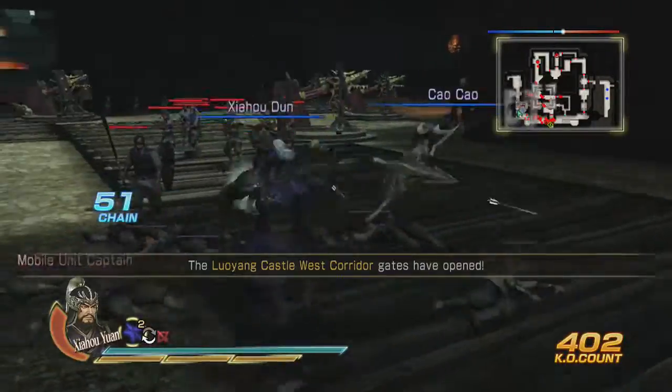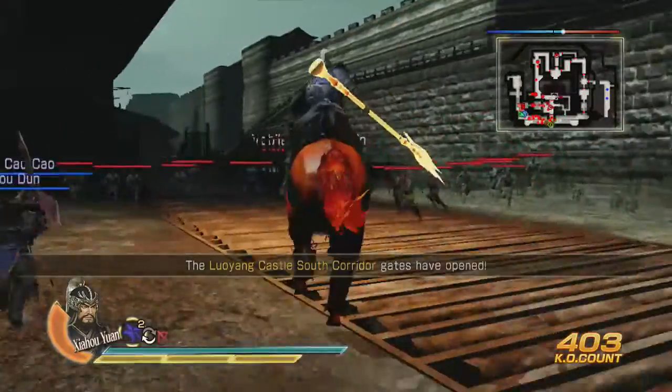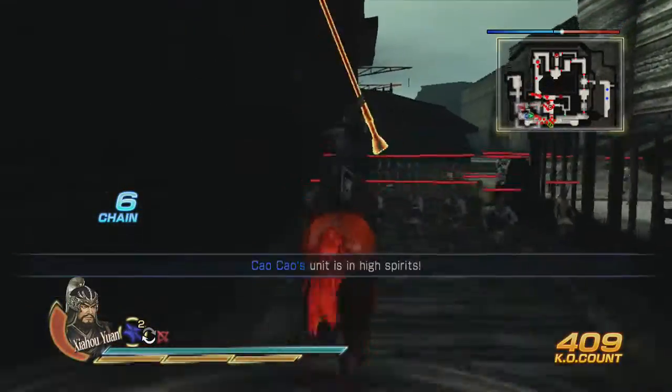Dude, so basically, I stole Lu Bu's horse and his weapon, and that's why we're running. That's my story. I'm sticking to it. I'm sticking to it, busters.